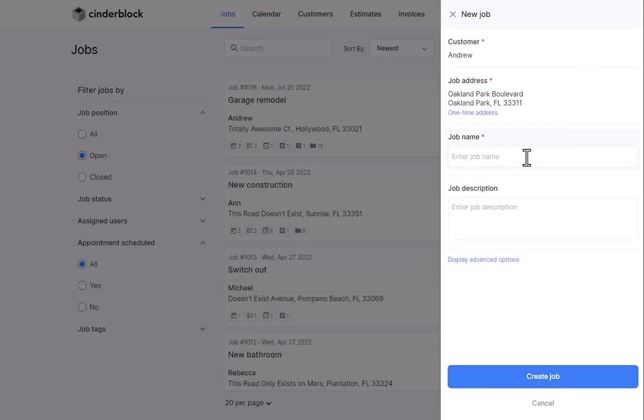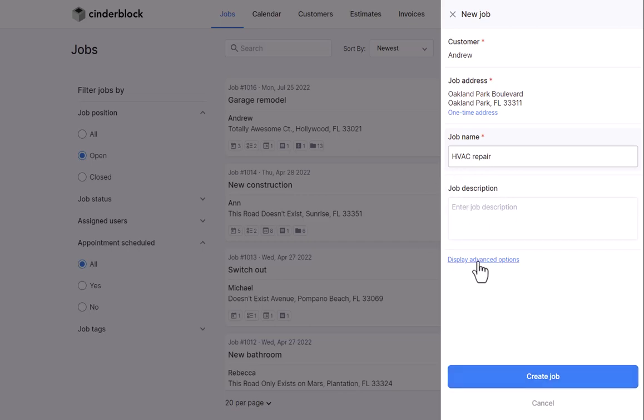Next, we have the job name. Right now it's blank, but in your company settings, you can ask the app to populate that for you, either based on customer name or job location. If it does populate for you, this is how it would look. In that scenario, you selected the customer, Andrew, and it would populate with the customer Andrew, but you can still edit it. So if you have a job that you don't want to use that rule with, it's totally fine. You just go to that field and edit it. And that's it. Create a new job, click on that button, and you're good to go.